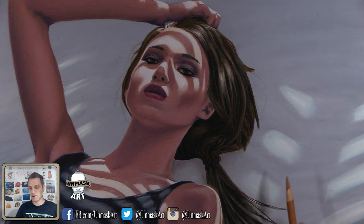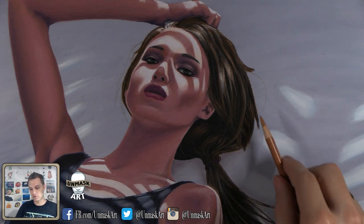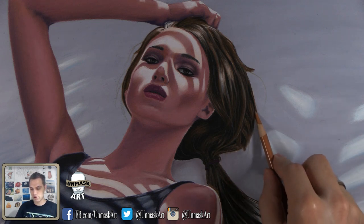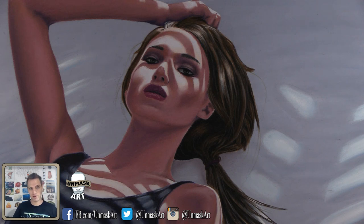And you have to be brave at this stage, because as you can see, I'm going over the background. I'm going through all of the background and stuff like that. You can't really go back on it. You have to fully commit and just apply it. All right, I think that's good for that color. I still have more that I gotta do.